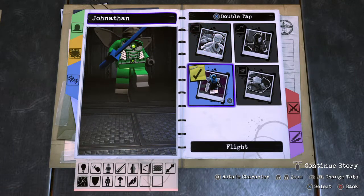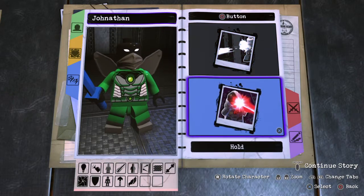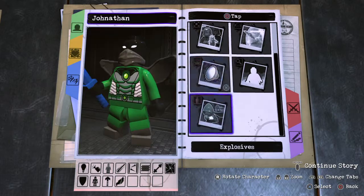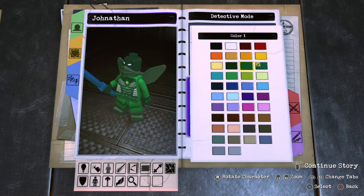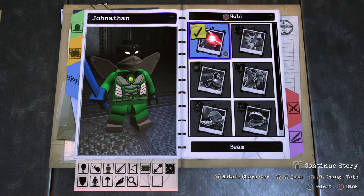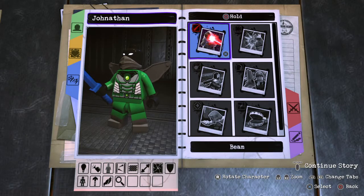So yeah, flight. Special button. Do detective mode and make that green. Dark green. Nothing for hold. I mean, I don't remember him. Actually, yes, I do.